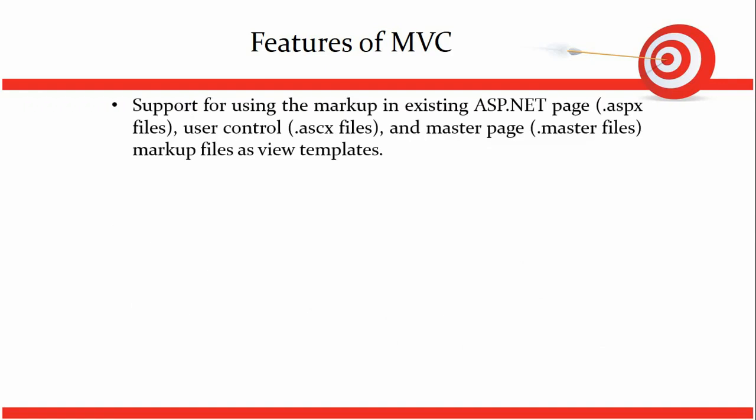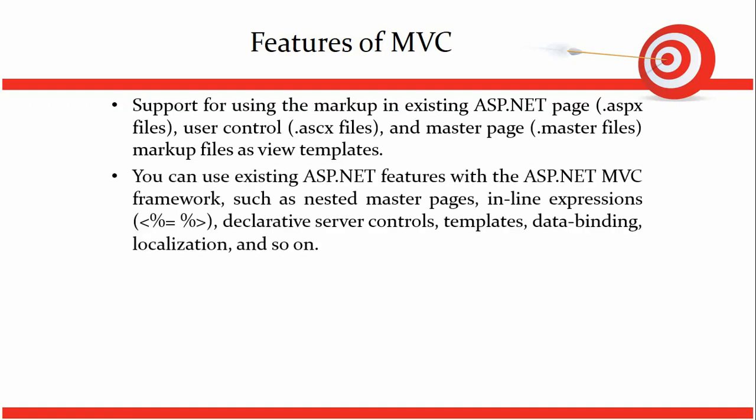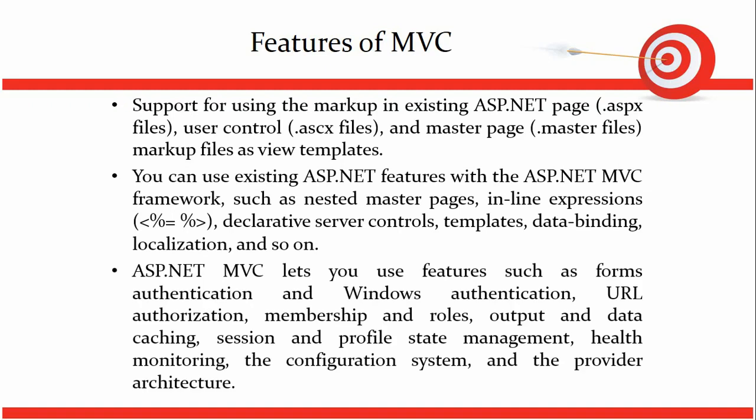Moving on, you have support for using the existing markup. Whatever you have already written as ASPX can be reused here. You can also create your own controls called user controls, and you can use the idea of a master page in this. That's also possible as a view engine or view template. Please note that it is just possible, that's all. You can use existing ASP.NET features. That's why we learn ASP.NET with web forms first, then we come to MVC. You can use what you already have, with inline expressions, all these things. Whatever you have studied in ASP.NET can be imported or used here in ASP.NET MVC also. It allows you to use whatever is there in an ASP.NET web application. That's what I mentioned there.